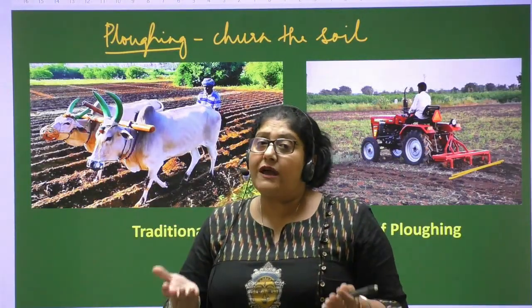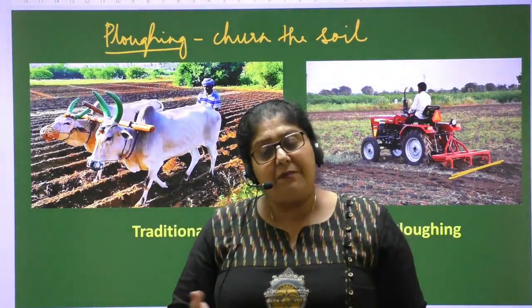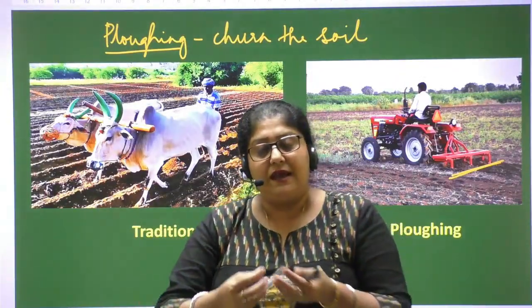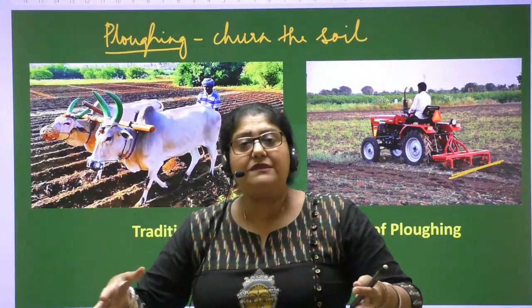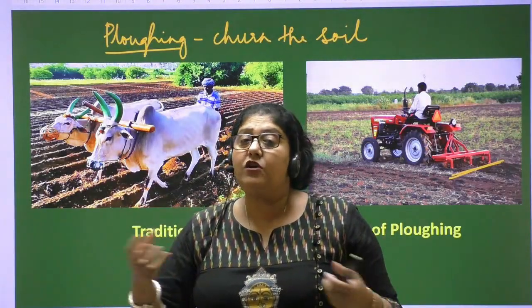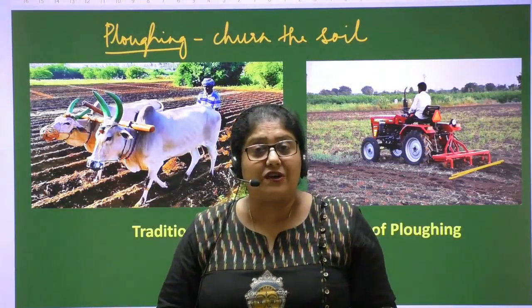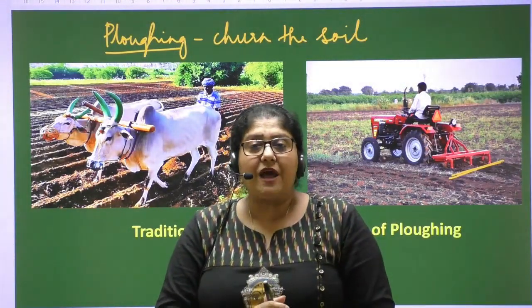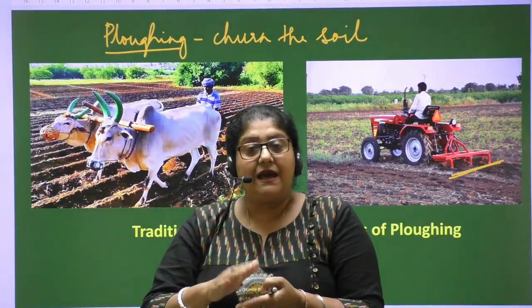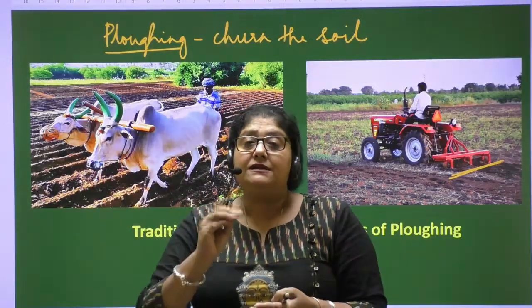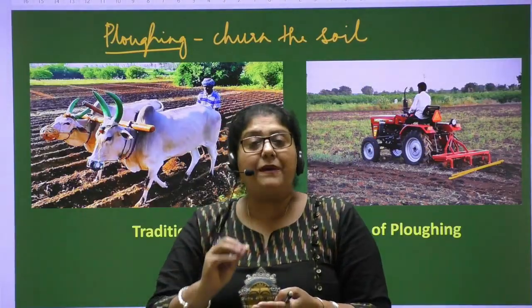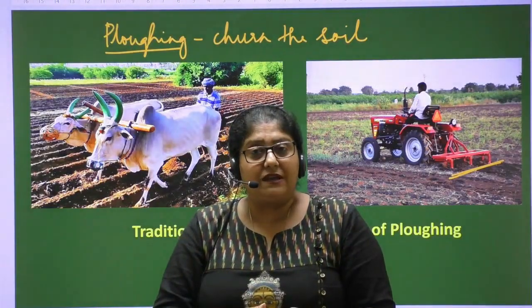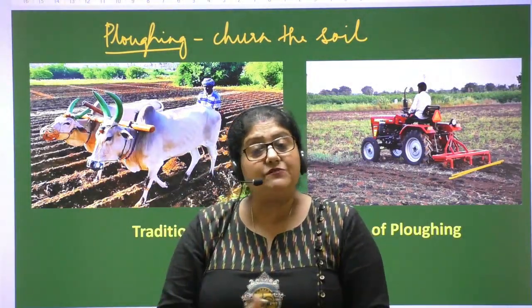So if the soil does not have air, what will happen when you sow the seeds? When the roots come out, you know the roots take oxygen from the soil, but when they grow in this oxygen deficient soil, they will not be able to take oxygen because there is no oxygen in the soil, and ultimately what will happen? The roots will die and the entire plant will die. Next, if the soil is compact, there are certain good microorganisms, some good bacteria present in the soil, which you will be learning about later in the chapter, which help in increasing the fertility of the soil. If the soil is too compacted, these will also not be able to grow.